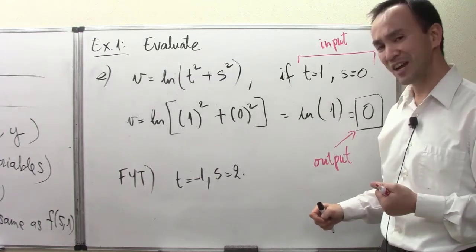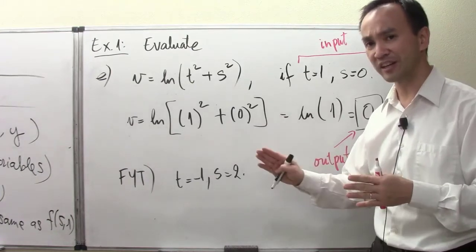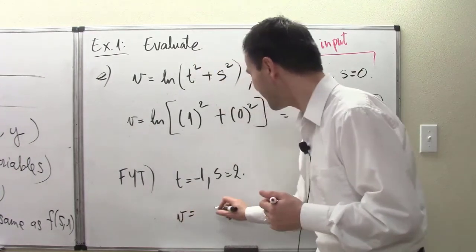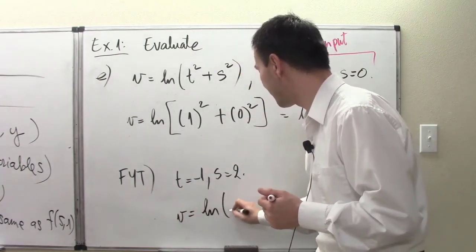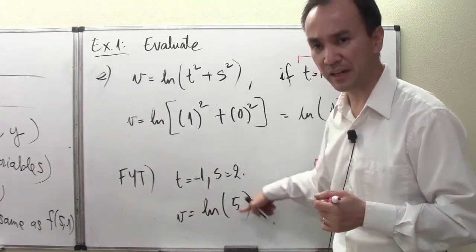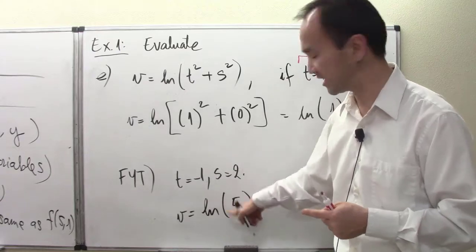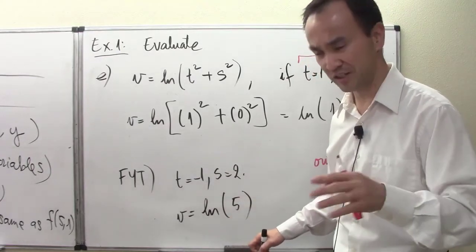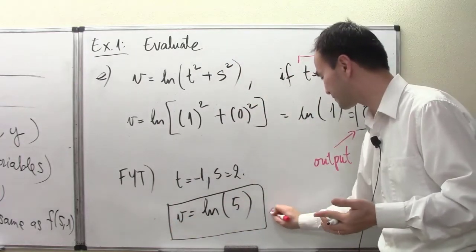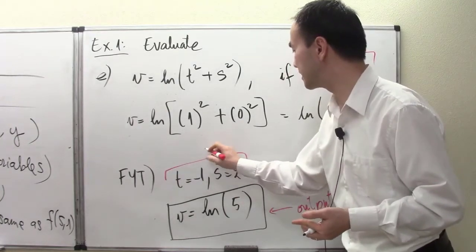All right. And so now at this point, assuming you have already spent some time pausing the video and now you're ready to advance, I'm only going to give the final answer to this. V here is going to equal the natural log of 5. I don't have a calculator with me immediately here at the computer station, so I'm just going to leave this final answer as an exact expression, natural log of 5, and you can always verify that. But this is the output right here, and this pair of values is the input.